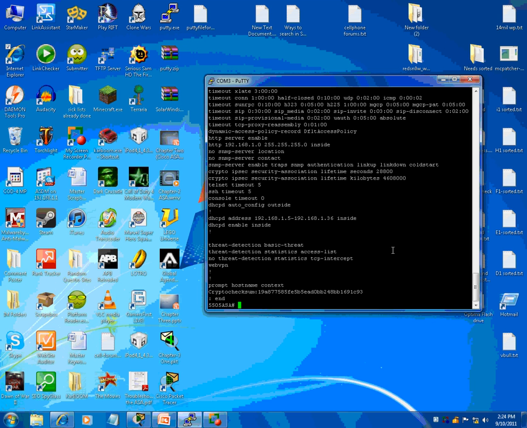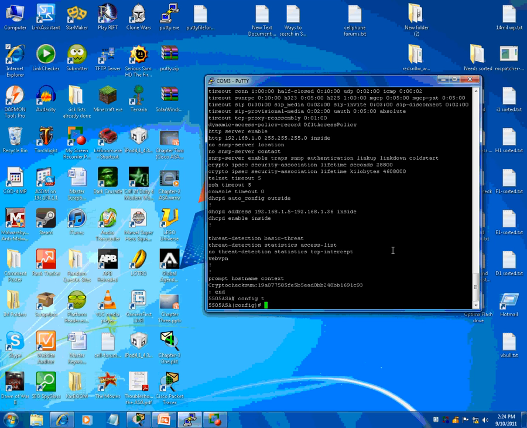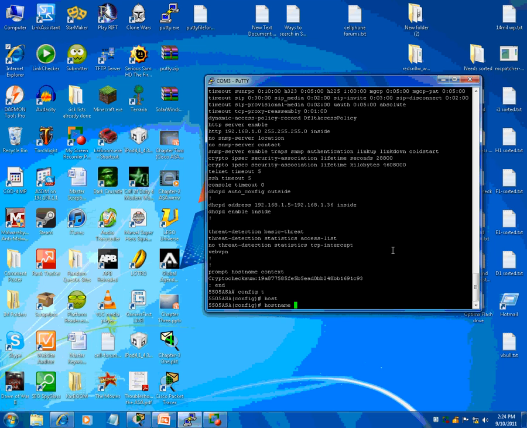All right, now another command is the tab key. The tab key will finish some commands for you. So let's say I go into config T, and then I want to type in host name. If I type in host and hit tab, it finishes it with host name. Now remember, when you hit tab, it can only give you information if there's only one way to finish that command. So let me show you.